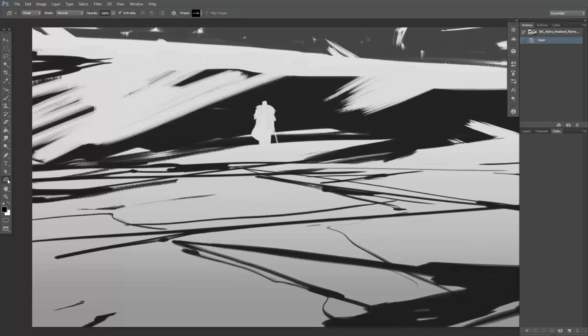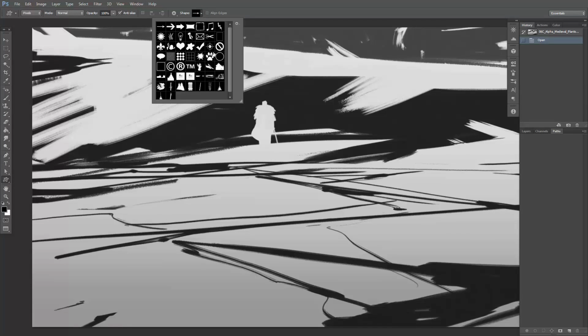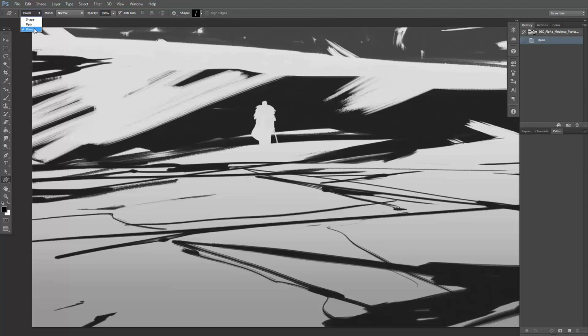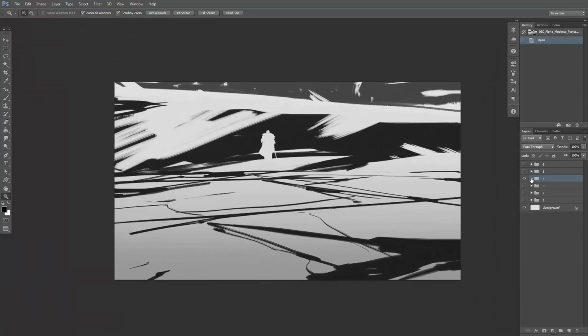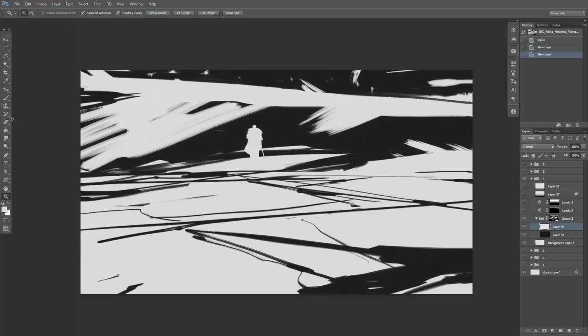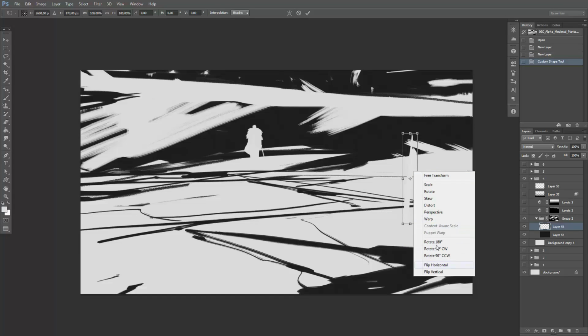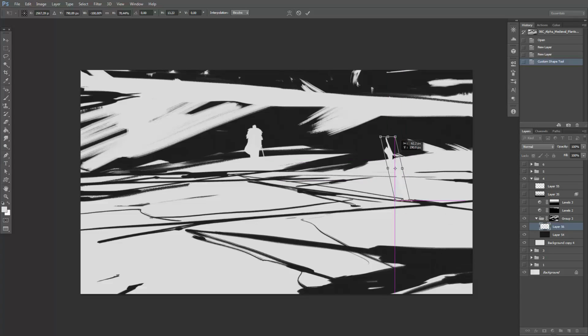Alright, now you just need to select the custom shape again, go here over to shape and select your newly created shape. What you want to make sure is that it's set on pixels, not shape or path. Here on this wheel you can also choose its formation, so if it's unconstrained or maybe a fixed size and stuff. Now I can, for instance, make a new layer and then just drag and drop my custom shape. So this is a simple version of how to use it.